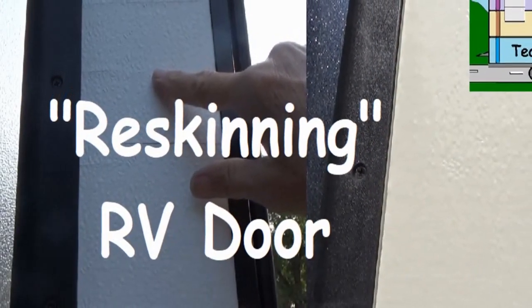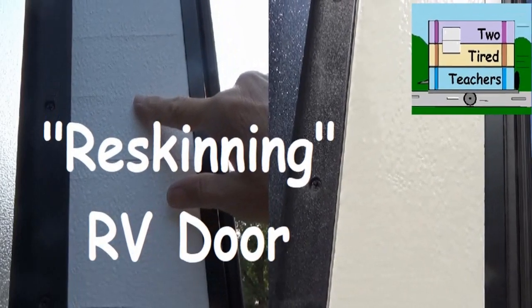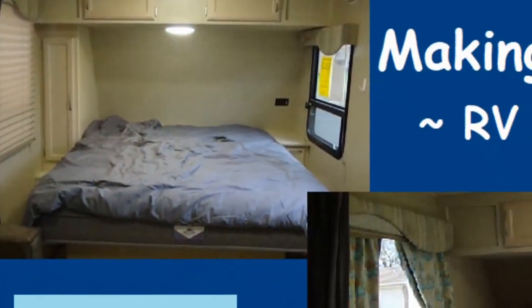My solution was just strips of vinyl tape that you can put on a counter or wall. People use dyes to cut letters and stuff to put it. And so we use that, and it's been on there great for several trips now, and it's been working well. And it looks beautiful.